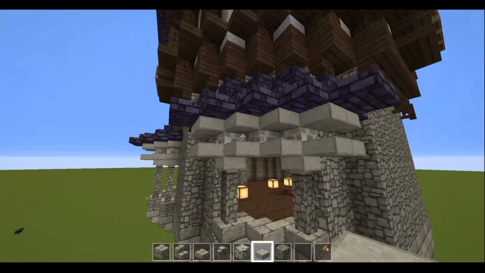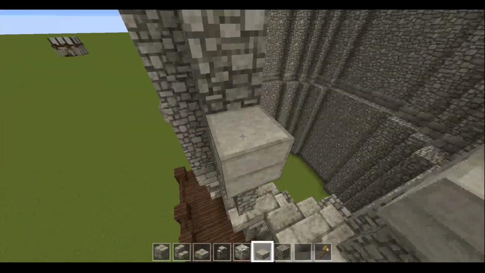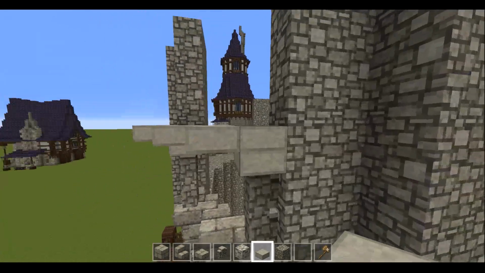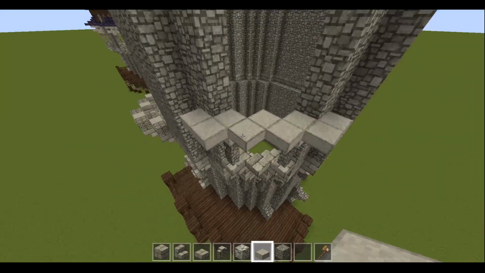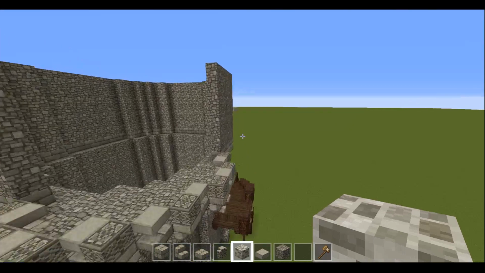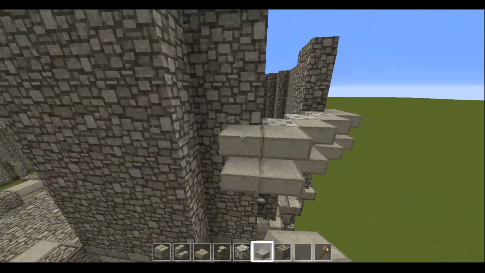And then we're going to do this little design right here, which uses some polished diorite, if you don't know what it looks like in this texture pack. So 2 on top of that, 2. Go ahead and place 1, 2, 3. We see how that looks now. And the polished diorite are going to go on the inside view. This here. I'm going to go 1, 2, 3. And just copy that again. There.